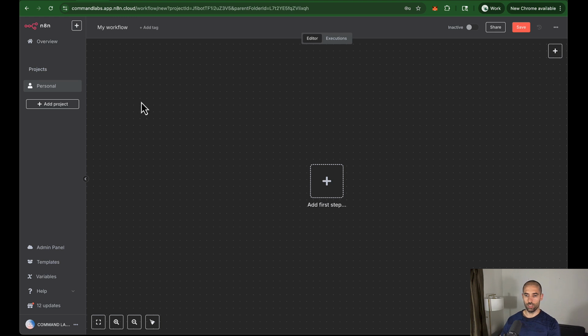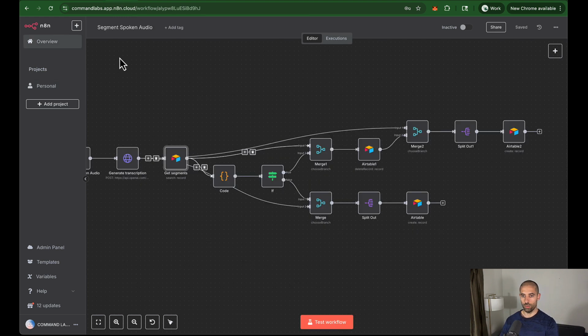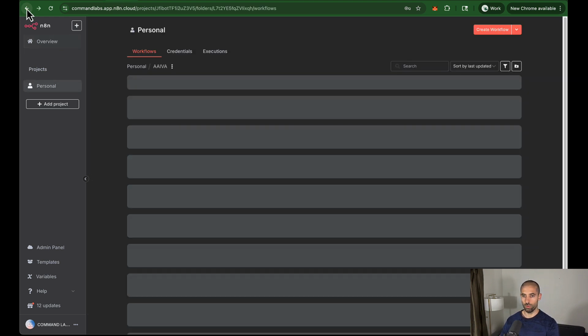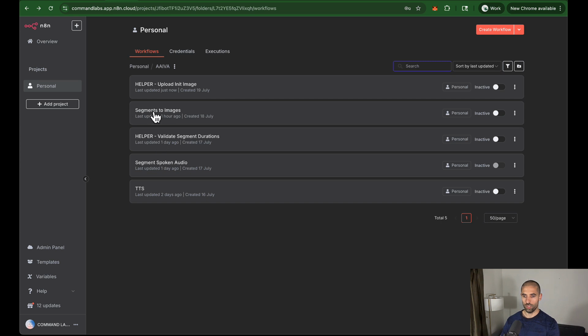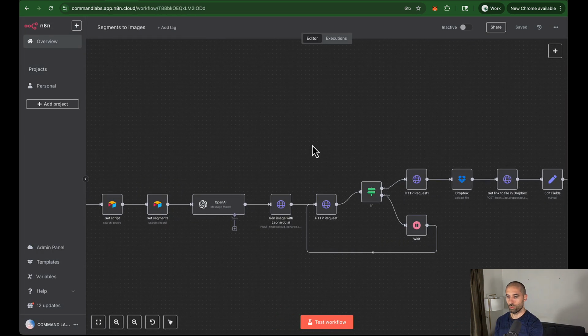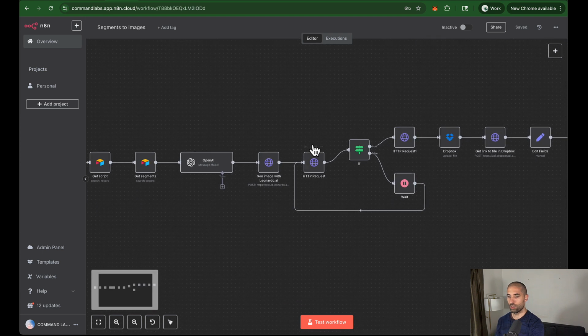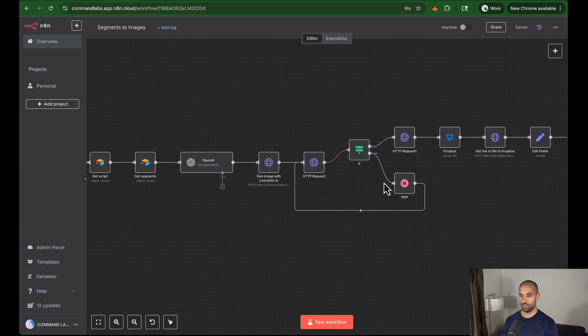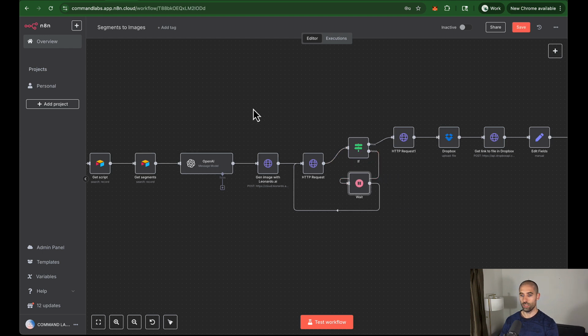And we're going to copy some nodes from the segments to images workflow. The ones we want are these 4. So let me move this over like this so we can copy it easily.